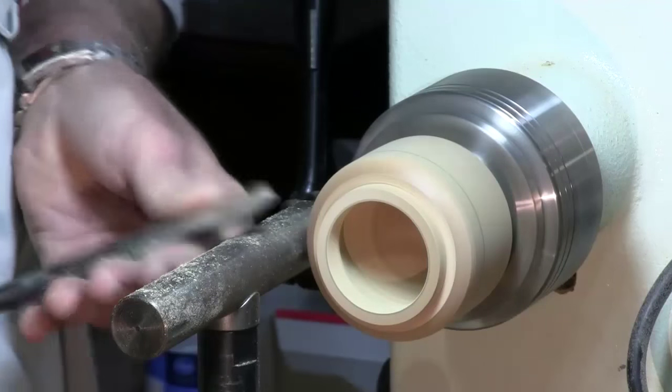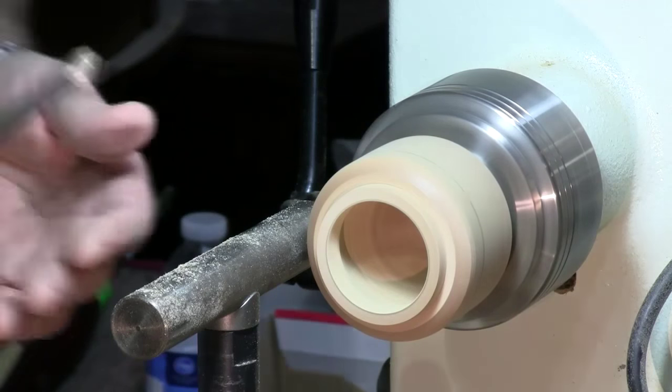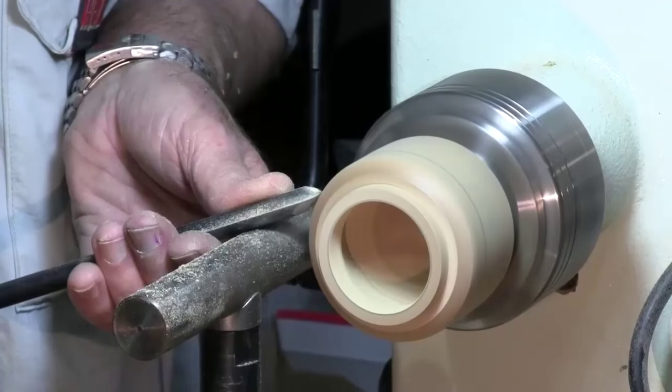This is where your beads and coves practice comes in. If you haven't practiced doing a lot of beads and coves, go back and practice your beads and coves before you make a box, because you want to have some basic tool skills before you do this.